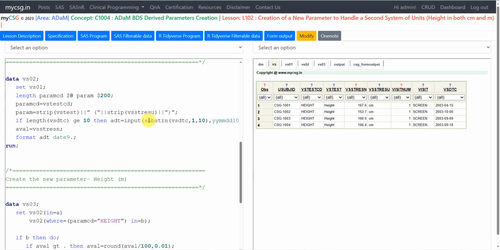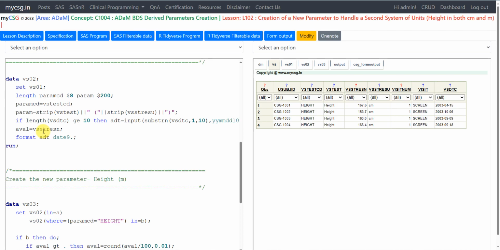If we have time, then we will have the T delimiter followed by hours, minutes, and seconds separated with a colon in between. So if we extract the first 10 characters from VSDTC, they would correspond to the date component. We are extracting the date component using the substr function here and then converting the resulting value to numeric using the input function and the yymmdd10. informat.